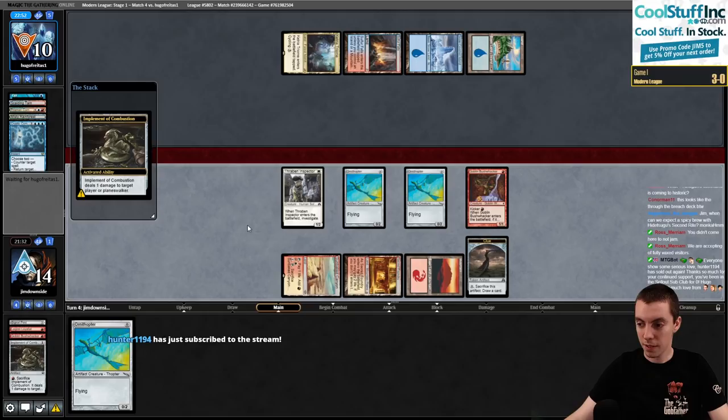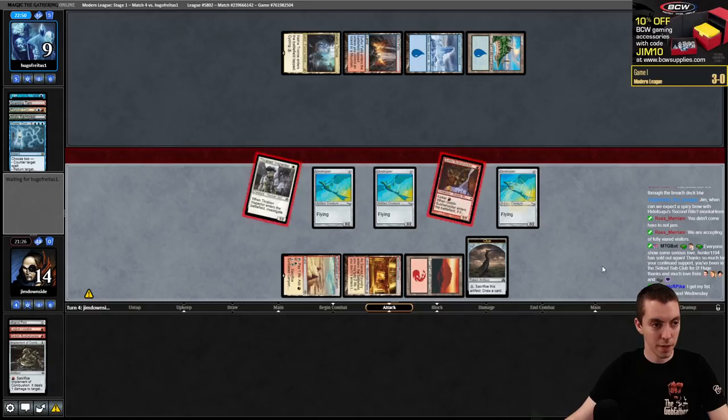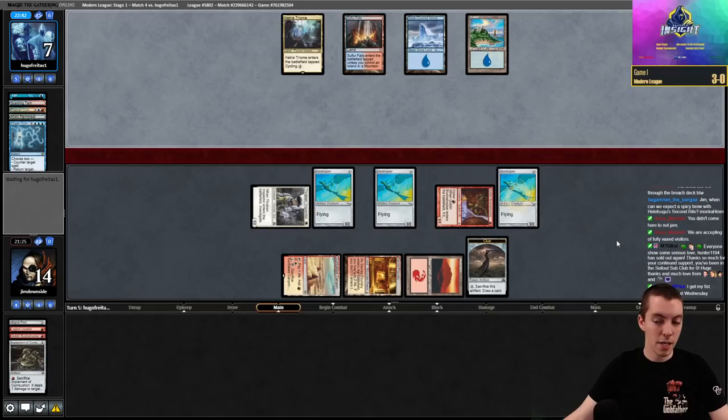Thopter again? Oh god, we're in trouble. Alright. Coming in. Awesome, Sonic. Happy to hear. Put them to 7. So they just go land through the breach. Just another Mog Monday.